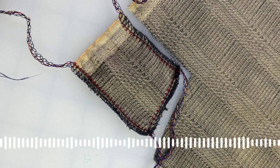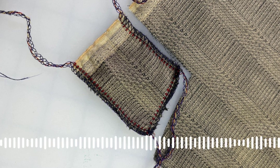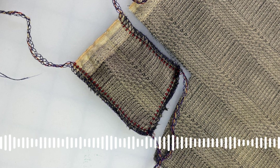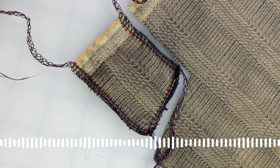If the fabric is a knit fabric, such as an ITY or cotton lycra or bamboo lycra, I will just put it in the washing machine. I use color catchers, which is a laundry product that can catch or trap released dyes, which is something you might find in a fabric that's not yet been washed. And so rather than having these dyes redeposit onto your garments or onto your fabrics so that it looks as if the garments are stained, these things are wonderful and they grab loose things that might stain your clothes. I throw it in with a color catcher and I launder it like I normally would. Then the fabric is clean and ready to go.